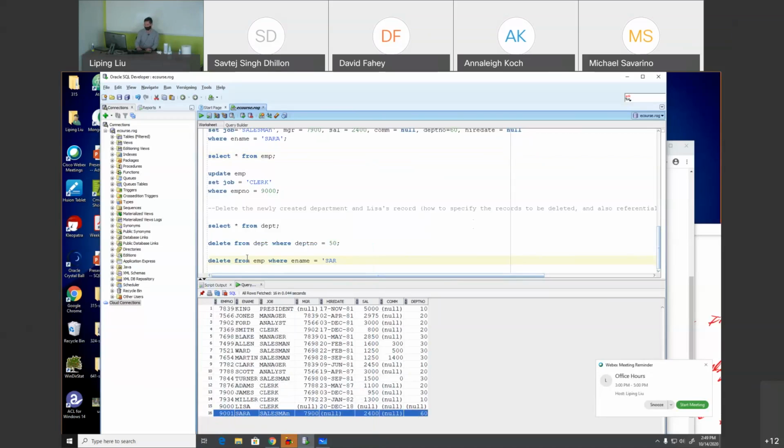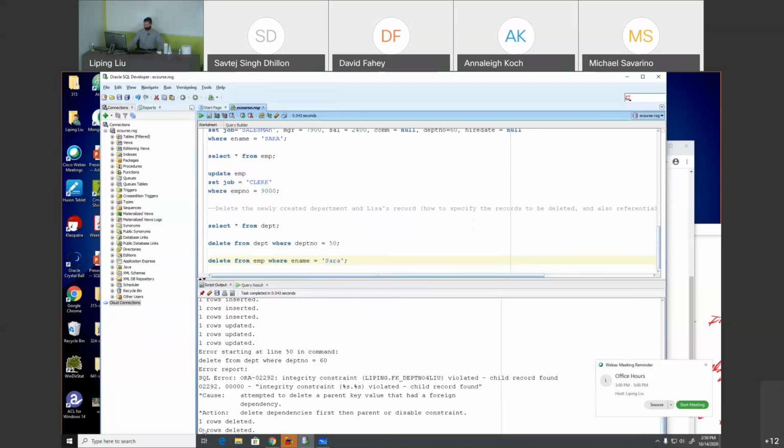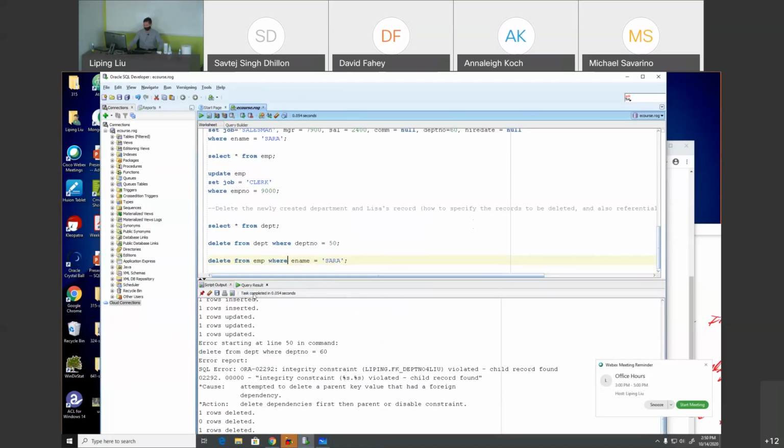By the way, if you're trying to see the case sensitivity, this will show. If you use all capital SARAH instead, it's not going to do it. It says 0 deleted. It does not mean that statement is wrong. It's just because of case sensitivity, so you could not find a person with this kind of name. If you want this to work, make sure it is matching the case that is inside the record. So now it should be okay.